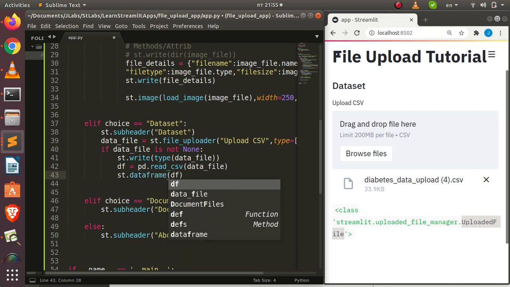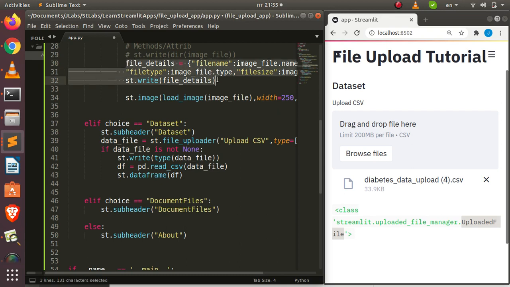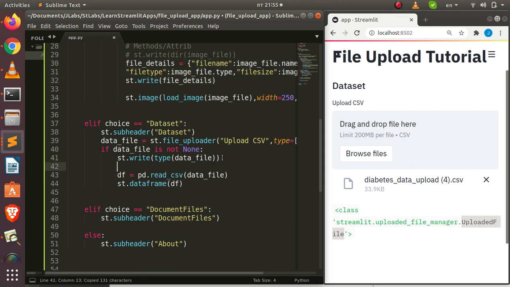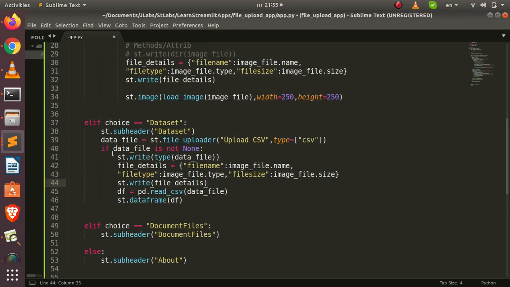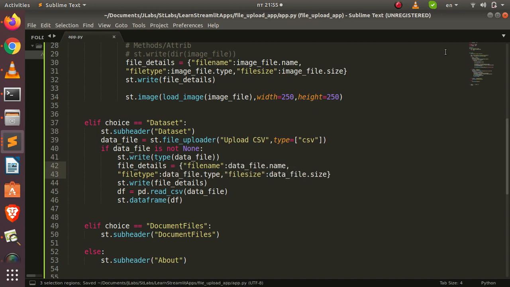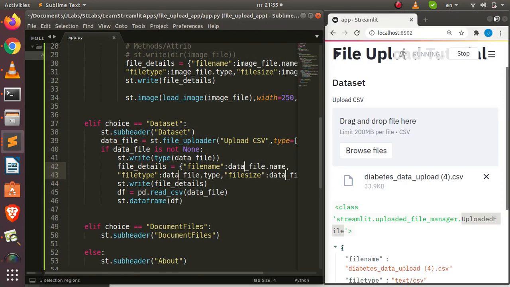So just as we did above for the title and the details, let's do the same thing here. I'll come back here and put it here. What I'll be changing in this place is that we call it data file. I'll change this one from image. This is no more an image. This is a data file. It's a CSV file, right? So data. Perfect. It's going to bring us our result and then the details.